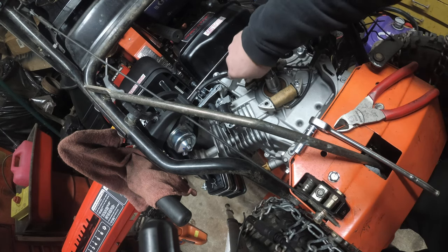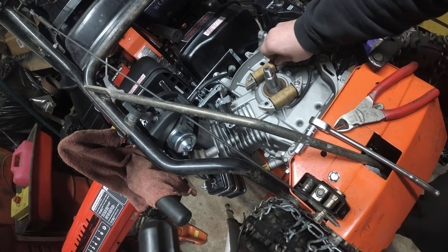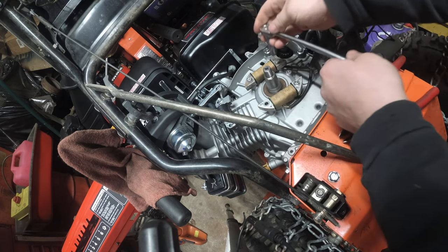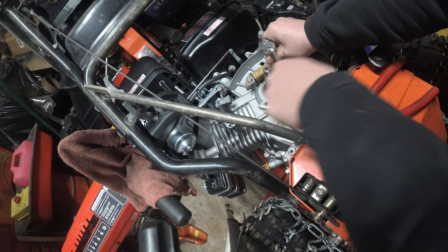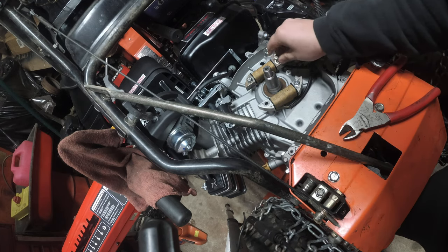Here we go, first one up. Okay. It's got some room. It's actually got a lot more room than I feel comfortable with. Alright, so I'm gonna run this down by hand. Can we get this snug? Yes! Perfect. Let's all snug these up by hand. Let me just get this one off. Nice and easy.